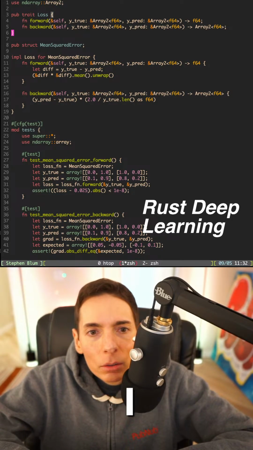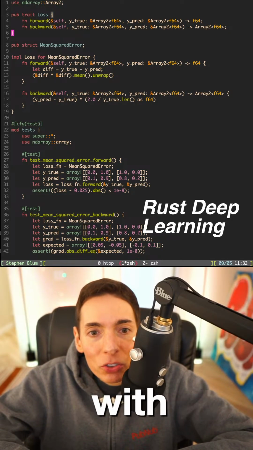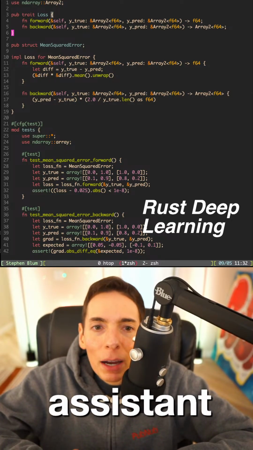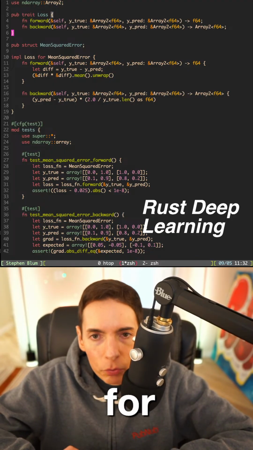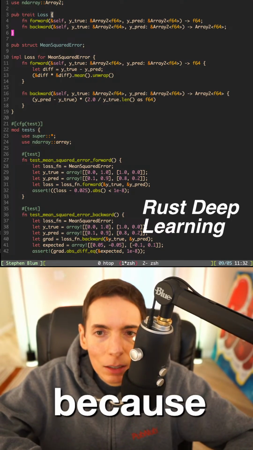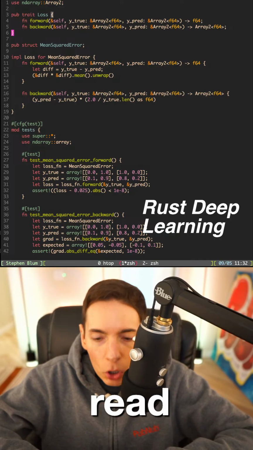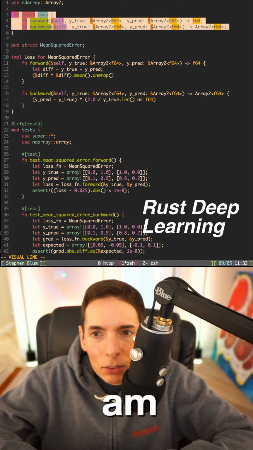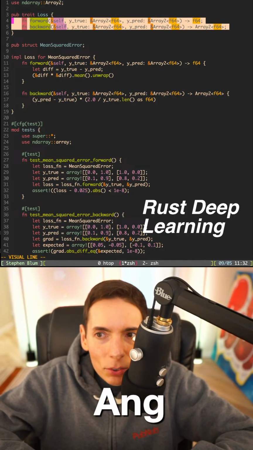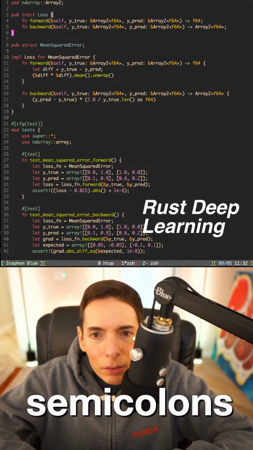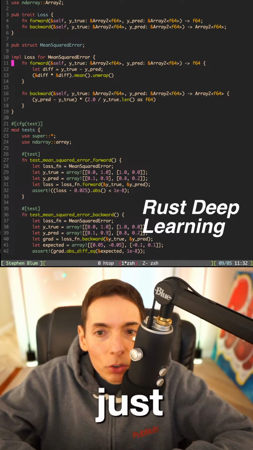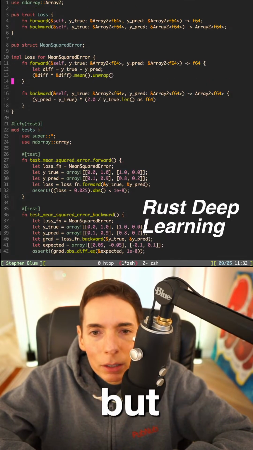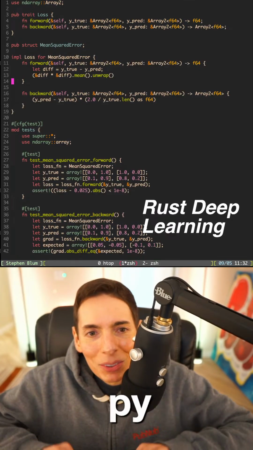Bro, you built your personal assistant with Python, which is another combo will be better. To build your personal assistant, yes, Python. Definitely use Python for those kinds of projects because it's easier to maintain, build and read. This code you're seeing on the screen has a lot of symbols everywhere: ampersands, angle brackets, semicolons, arrows. It's necessary for the compiler, but you don't need that if you're using Python, which is really cool, right?